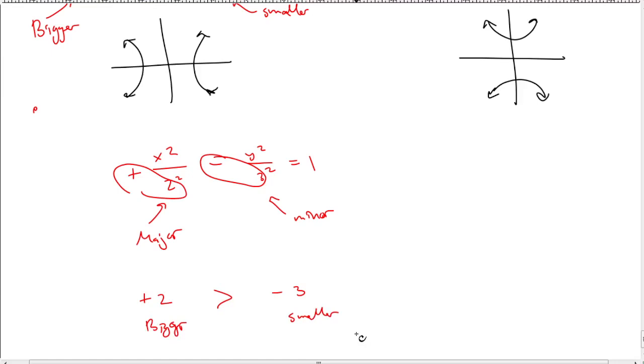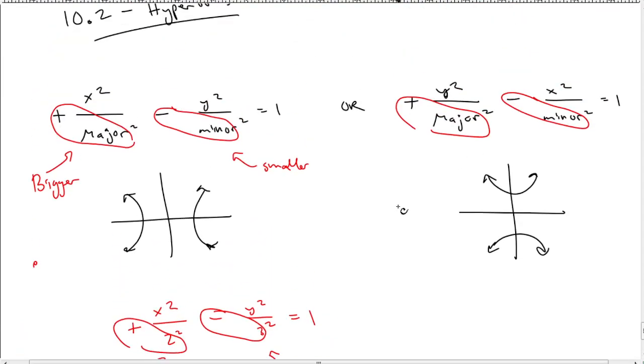It's not a magnitude thing. We're talking just on the number line. Which one's further on the right? Which is most positive? And that's how you determine which one is bigger. So just watch out for those little things like that. Your major's always in the front, so that's a little bit easier to think of. And so whatever your major's attached to, an x or a y, you'll be able to understand what's going on.